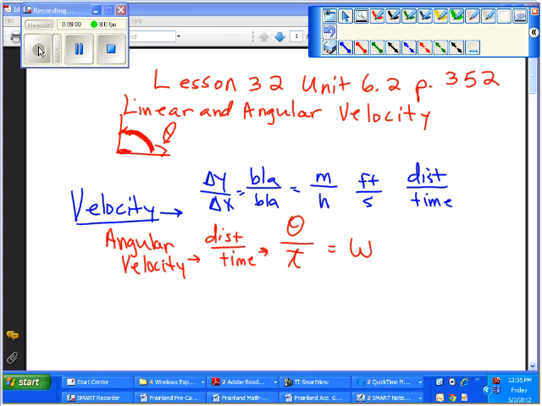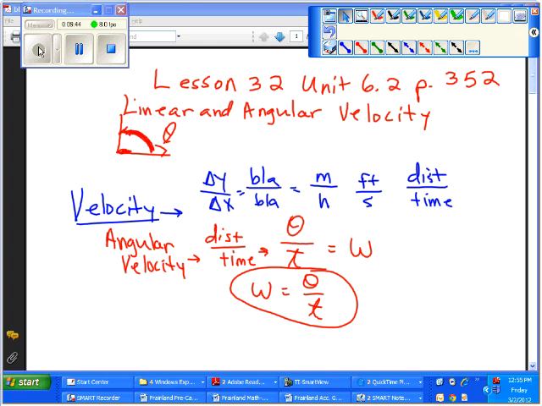And so angular velocity is theta divided by time, which is equal to W or omega. So my formula then is W equals theta over T. So there's our formula for angular velocity. So W from now on will stand for angular velocity. And its formula then is theta, the angle displacement, how far that traveled in radian clicks, if you want to call it that, divided by the time it took it to travel that far. Okay?